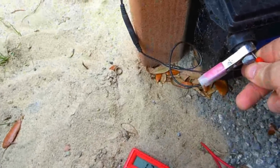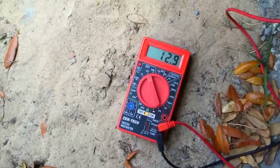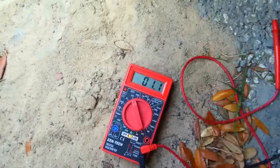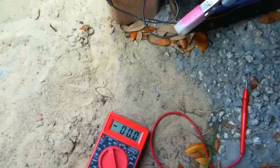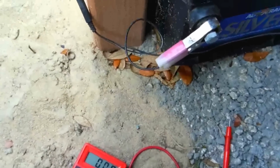So just like this, it's putting out just a little bit more. The cloud went by, so it's 12.9 volts. But sometimes it gets 13, 12.7. Just like when you have a running car with an alternator, it goes up to almost 14 volts. This is putting a little bit of a charge into it, even from that tiny solar panel.